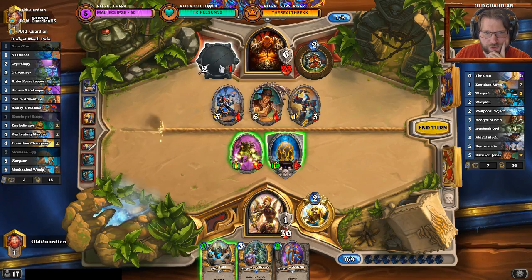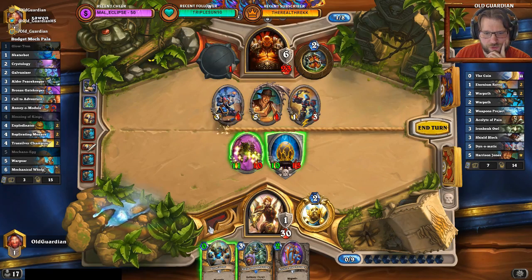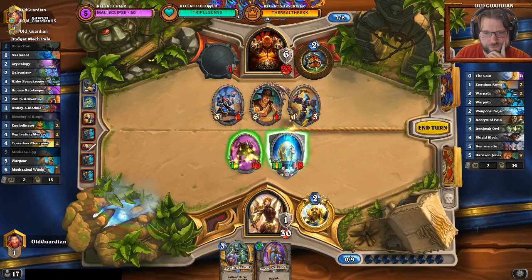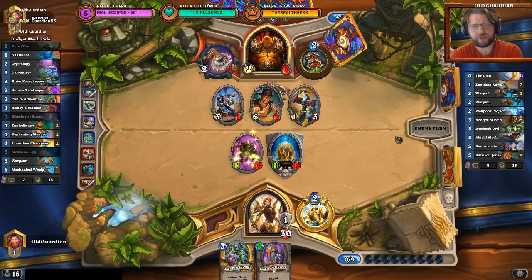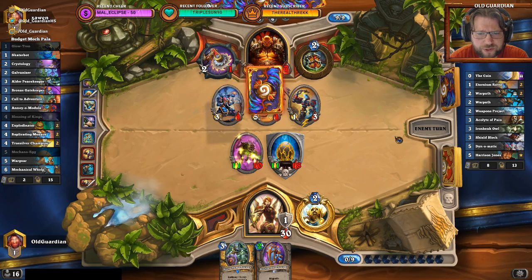15, 8, 10, 11. Converting stored energy. I think I'm pretty all in here. I'm just hitting him in the face with all I've got. And see if he can find an answer. I mean, if he had an execute, he would have played it last turn. There was no reason not to execute.